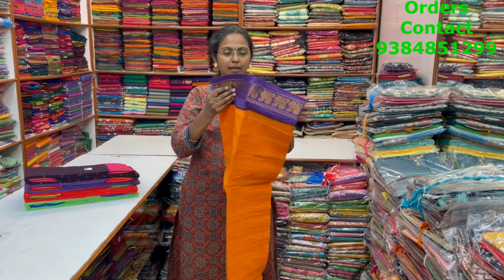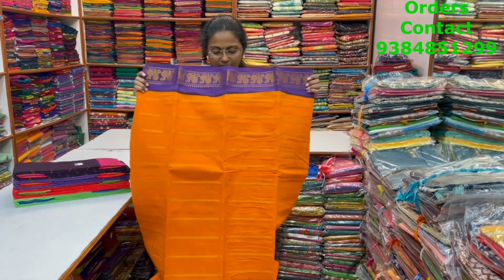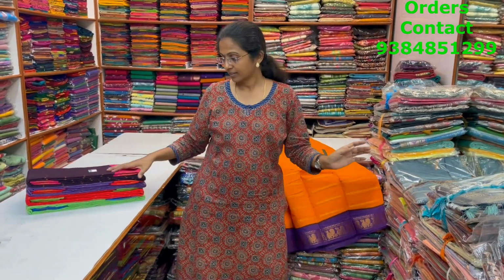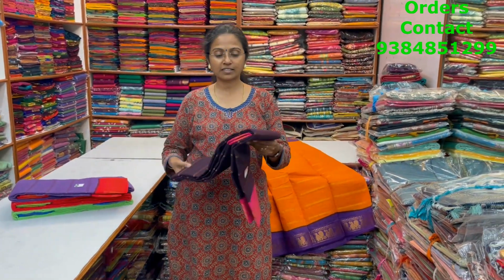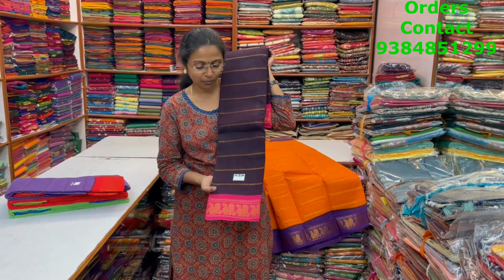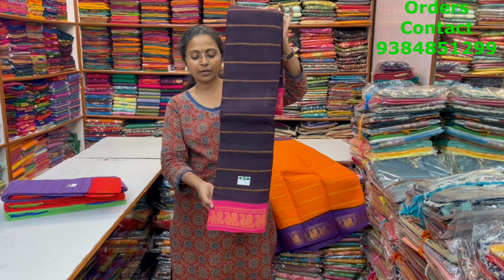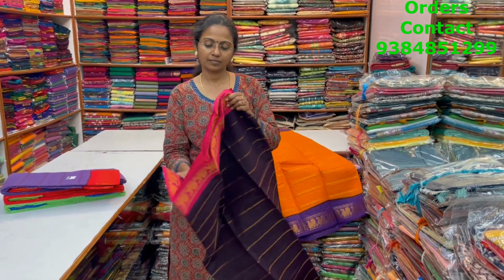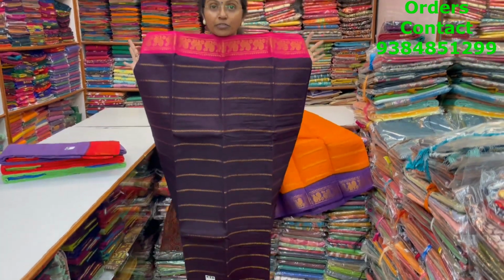Zari veldari idellame. This is the body of the saree. Idu actually dresses la thecha kuda romba alaga irukum. Frock pattern dresses idellathuk kuda romba alaga irukum. Dark nagapalam with pink combination. This is the body of the saree.